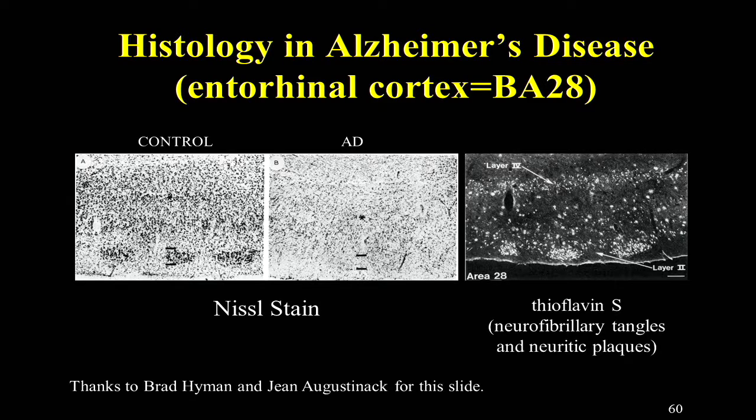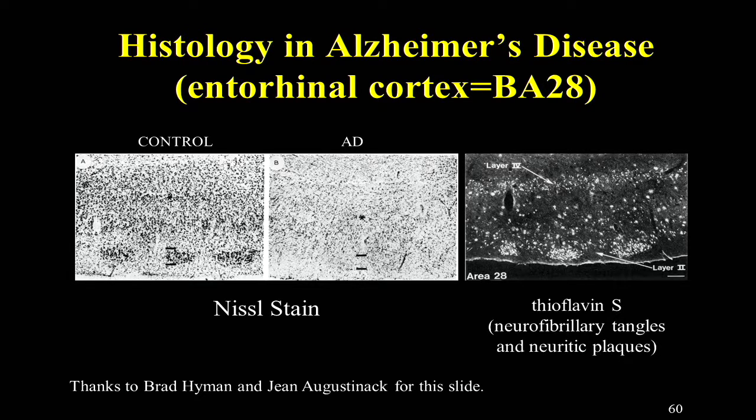Entorhinal has this very interesting cortical architecture where the layer 2 neurons come in clumps. So you can see this kind of cell-dense clump in a cell-poor region, a cell-dense clump. These layer 2 islands are also one of the earliest locations of Alzheimer's pathology. So they're devastated in the clinically mildest form of AD, post ex vivo diagnosis, postmortem diagnosis. So you can see the neurons are devastated here.